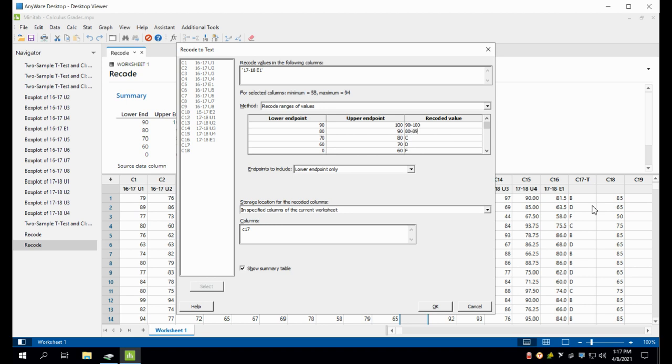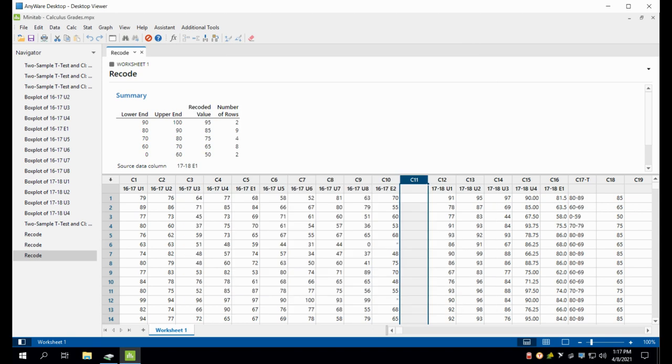Now maybe I'll do 80 to 89 because a lot of people think, well, the 90 is going to overlap. Notice I can call it 80 to 89, but the upper endpoint is still 90, so that won't change anything there. And let's go 70 to 79. Then let's go 60 to 69, and then 0 to 59. And if I do that and click OK, now notice it changed the B from 80 to 89, and it also changed my recoded value to a range there. So I can construct a frequency distribution. I can recode the data, using Minitab to create those recoded values for me and the frequency table.